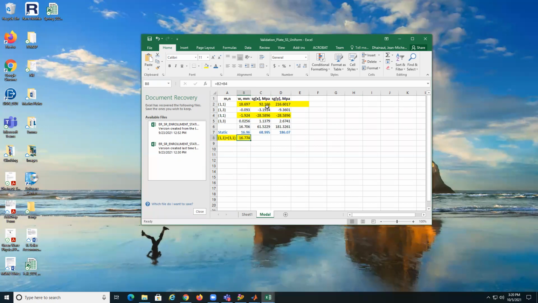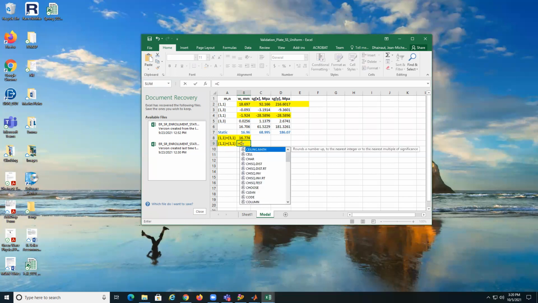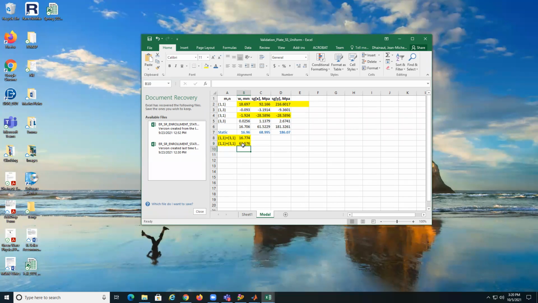For the stresses, what would that give us? So we'll do, let's see, we can do this, see if it would work. For the stresses, no. So here what I want to do is basically C2 plus C4 will give us what, 63 as compared to 68.